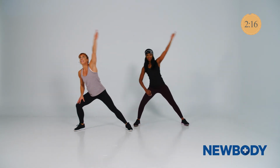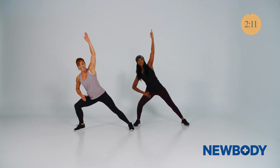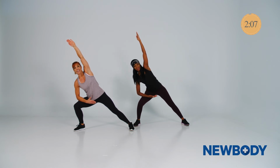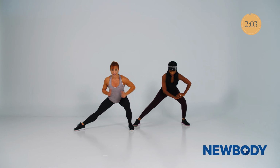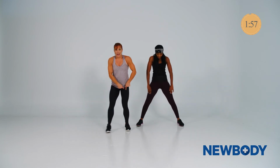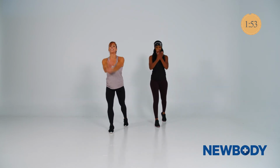Feels good. Stay to the left. Hold right there. Now reach. Open up. Ooh, I should feel that. So good. Now come through the center, inner thigh. Chest center. Beautiful. Stay here. You're gonna roll back leg. Here we go. Up and down. So lift and lower.